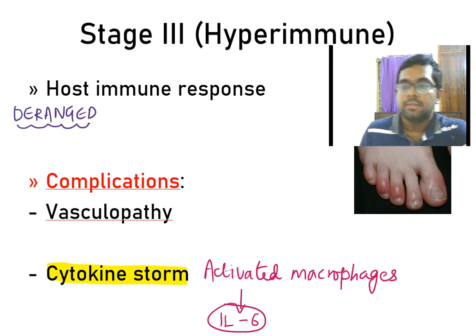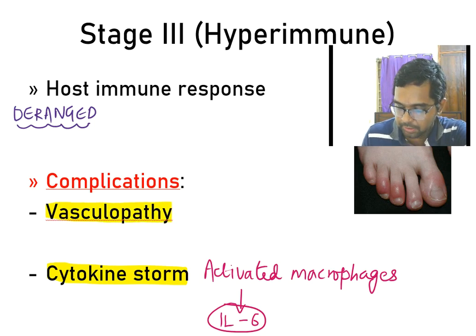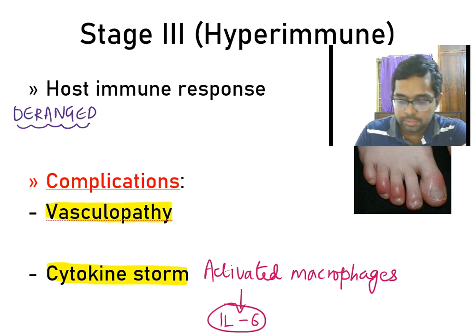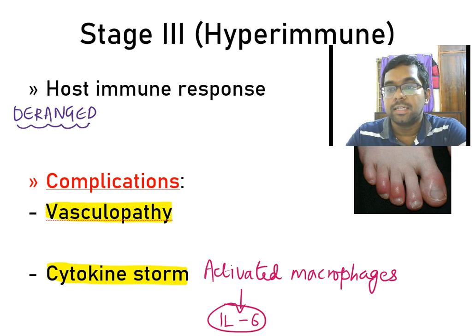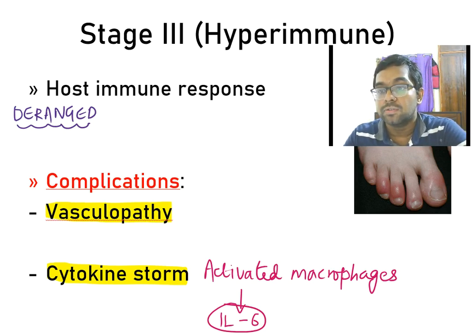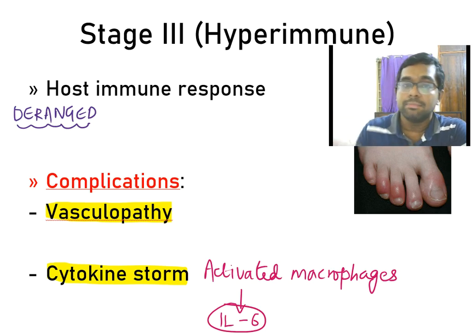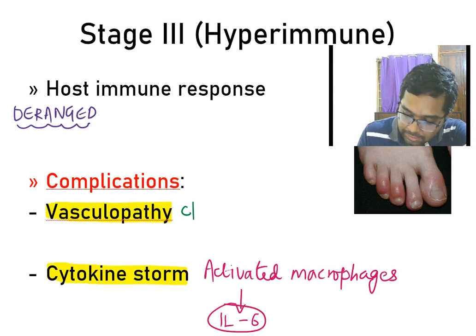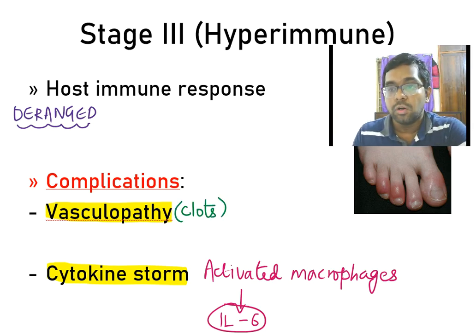The second set of complications which the patients can develop is something called vasculopathy. What is the reason for this? I have told you this before, that the persons have ACE2 receptors on the vascular endothelium also. Suppose that endothelial damage is massive. The virus keeps on attacking the endothelial cells, then they can develop this vasculopathy. So, what is the manifestation of this vasculopathy? It is the development of clots in the circulation. The vessel involved could be an artery or a vein or a capillary. It can be arterial or venous.